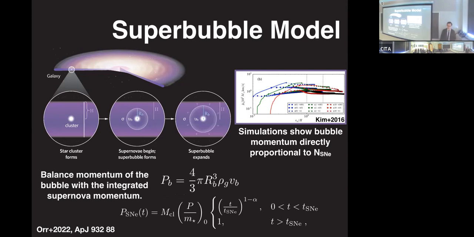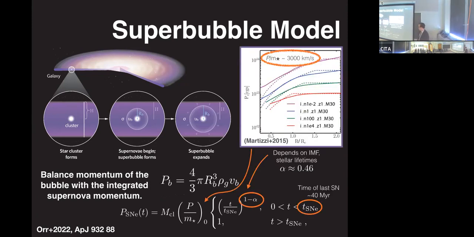We can write down simple ODEs, my favorite, or simple algebra in this case, which we then integrate, which makes them ODEs, right? You're just balancing the momentum of the bubble front with the momentum put out by supernovae over time, and then at some point you run out of fuel and you've gotten all the momentum you're ever going to get out. And these things are calibrated off of the IMF, what the lowest-mass star to go supernova would be, and then individual supernova shock front simulations to say how much.